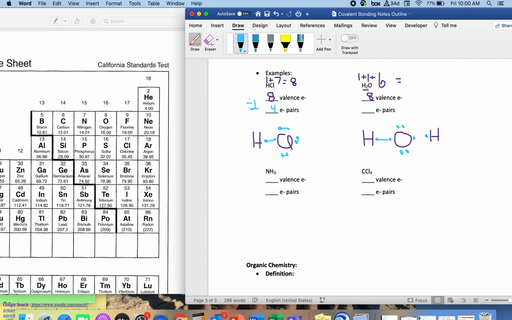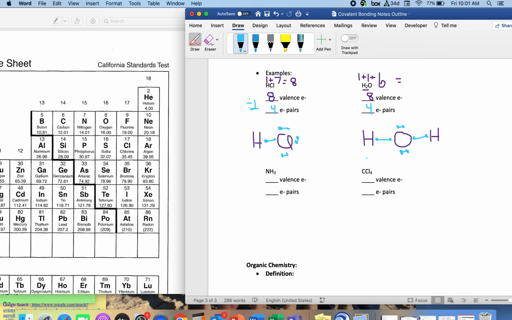So now hydrogen and oxygen are going to share those electrons and make a bond. This is called a single bond, by the way, a pair of electrons that's connecting 2 atoms. And then these electrons over here with oxygen that are not shared, I'm going to put them together. So I ended up drawing 1, 2, 3, 4 lines, which is 4 electron pairs.